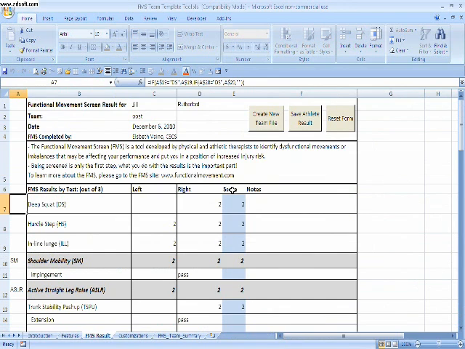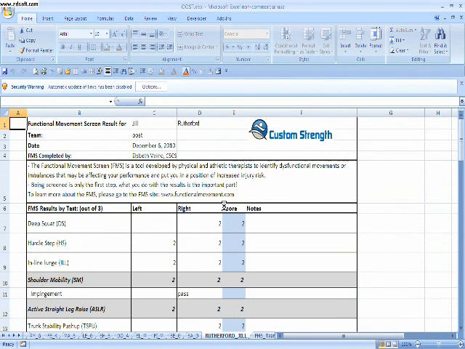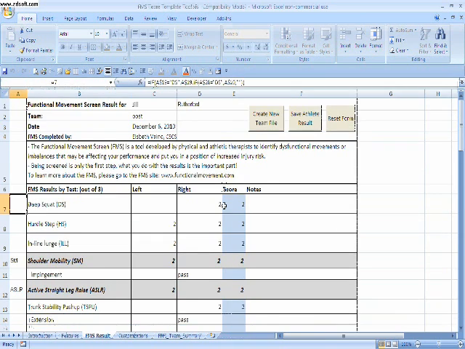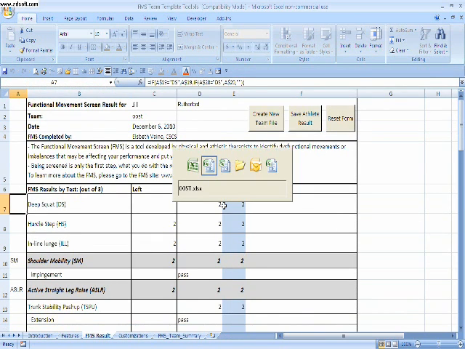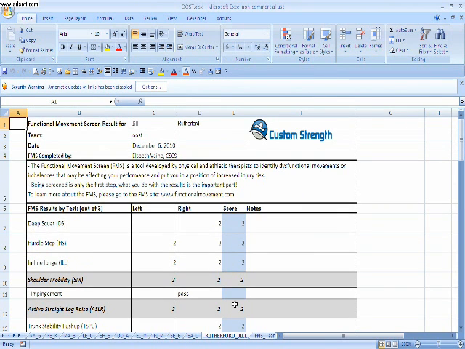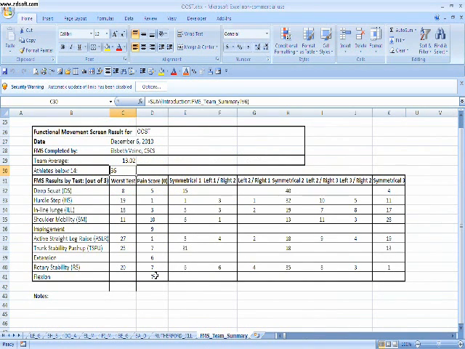Okay, so now I'm going to go back to my reporting tool, and this time when I hit Save Athlete Result, it adds it to that file. Each time you save, it's probably in the 10-second range. So now you see this is a file. There's a whole lot of tabs in here, somewhere in the range of 65 or so. And now we're going to look at the team summary.